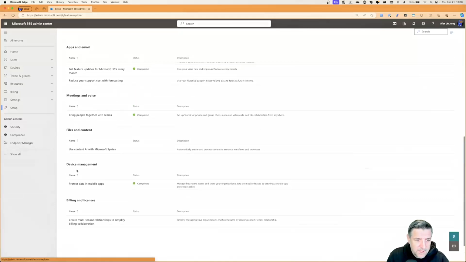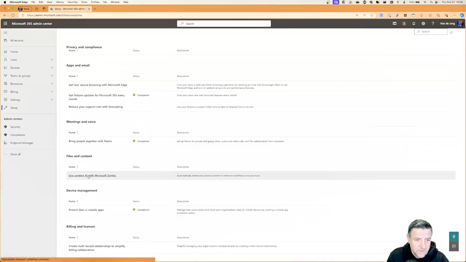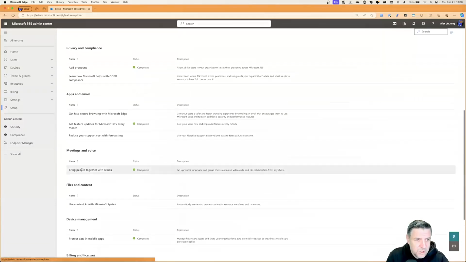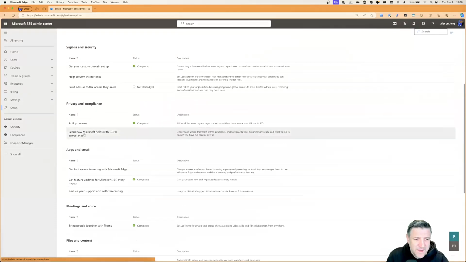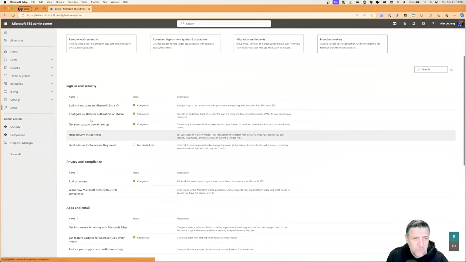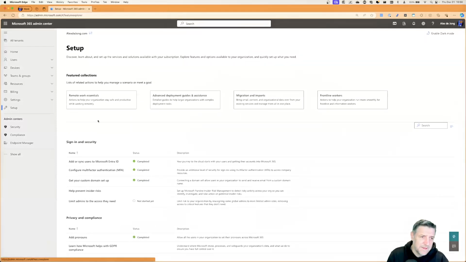And as you can see here, not this one, if you check this, you will see that in my environment, it doesn't really say anything related to Copilot. However, there is a link.